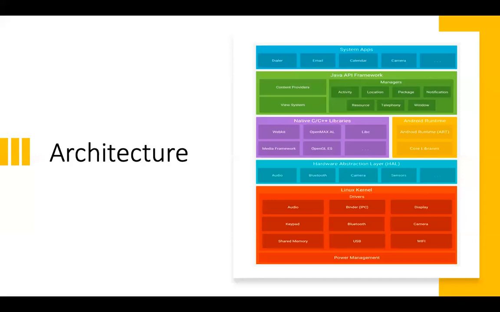So this is the architecture. Just now I told you about the Linux kernel, that it depends on the Linux kernel, right? So in this Android architecture, it mainly depends on many things. Previously this architecture had only 4 layers. Now it is split into 5 layers. From the last two, the hardware Linux kernel and the hardware abstraction layer were previously the same, but now both have been split into two.